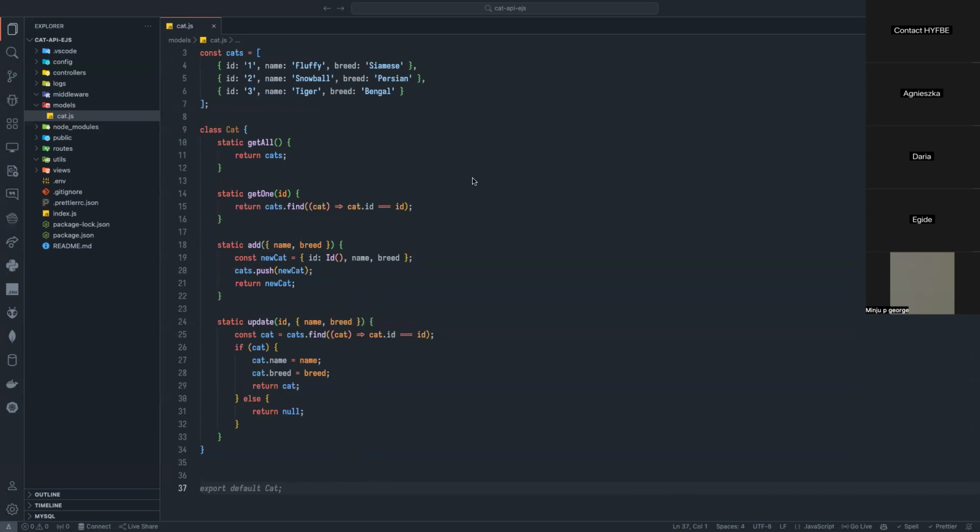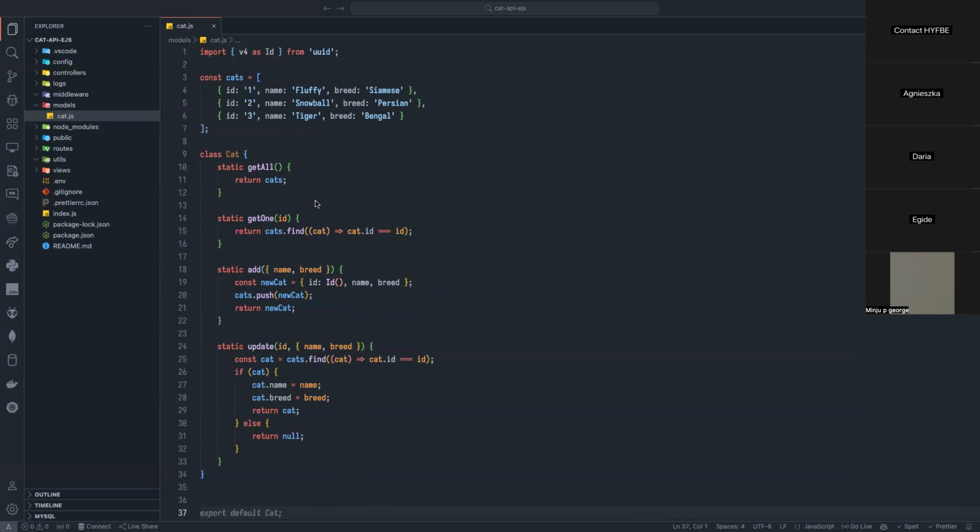Now, as I told you, I need some functionality. I need some methods inside my class. I need to be able to do some basic operations. And here, as you can see, I just created a method getAll. Now you may ask why I don't use the keyword function here. Can anyone tell me why I don't use the keyword function? I just say getAll and then parentheses, without the keyword function. Can anyone tell me why?